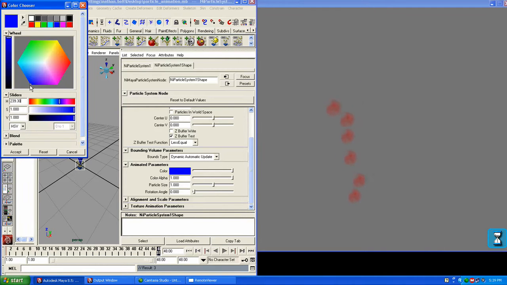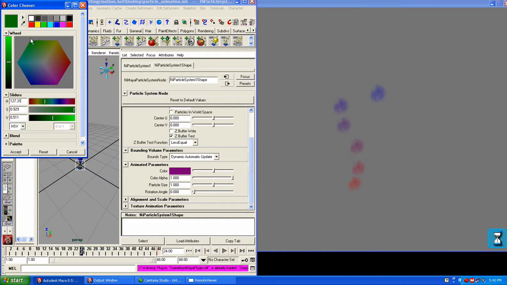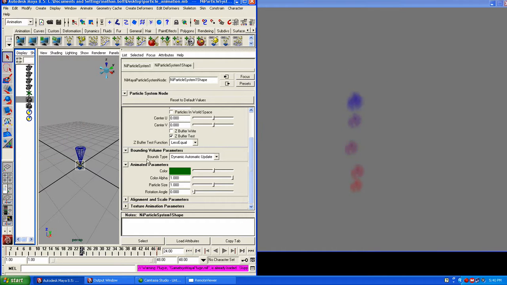So let's go ahead and set a keyframe on 48 here. And also, because these are animation curves, these don't always automatically update. It'll usually catch the first one, and after that you'll have to do a refresh if you want to see the changes. So now it's evenly interpolating between red at the beginning and blue at the end. We can change this from purple to green, set a key on it and do a refresh. And now you'll notice the red when they're born, they turn green, and then they're blue by the time they die.